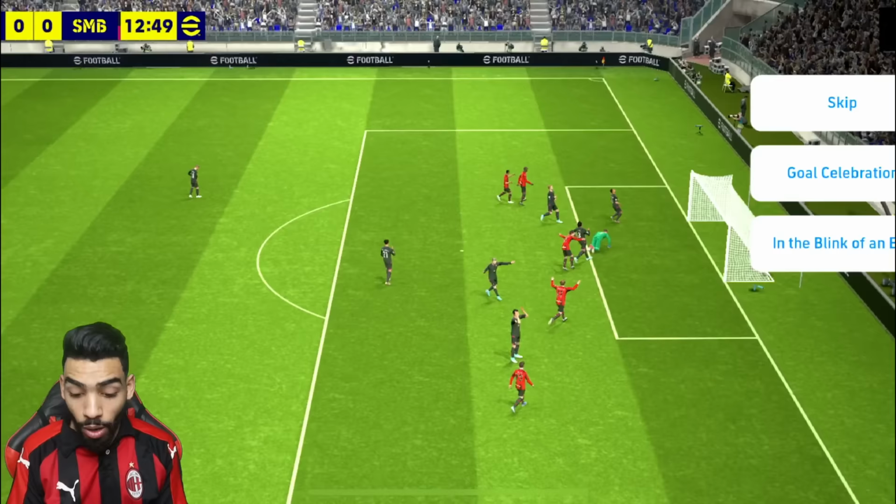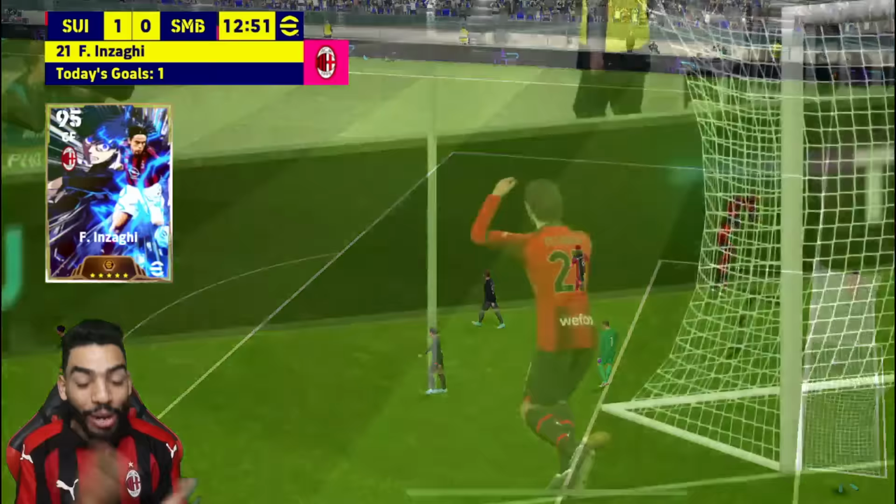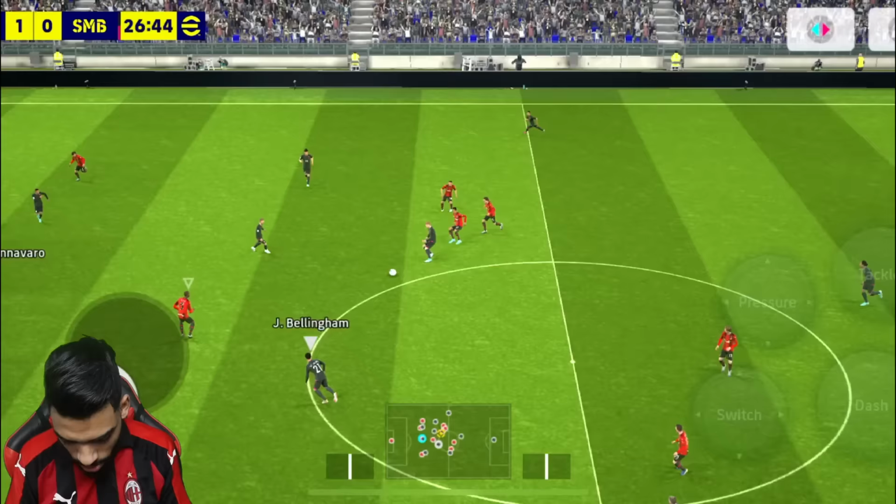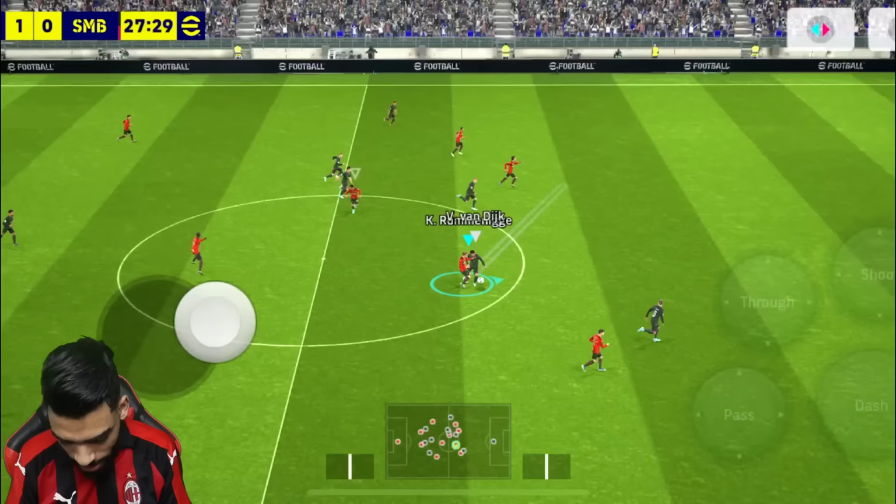Oh, he didn't put it inside the net. I thought it was out. First goal from Filippo Inzaghi using the power of the anime, using the monster inside him. He's gonna put a crazy ball with a crazy finish in the back of the net. I really thought it was out. First touch from Inzaghi, first goal into the back of the net. Alright. Okay, yes, I see you. I hate it when that happens, man.